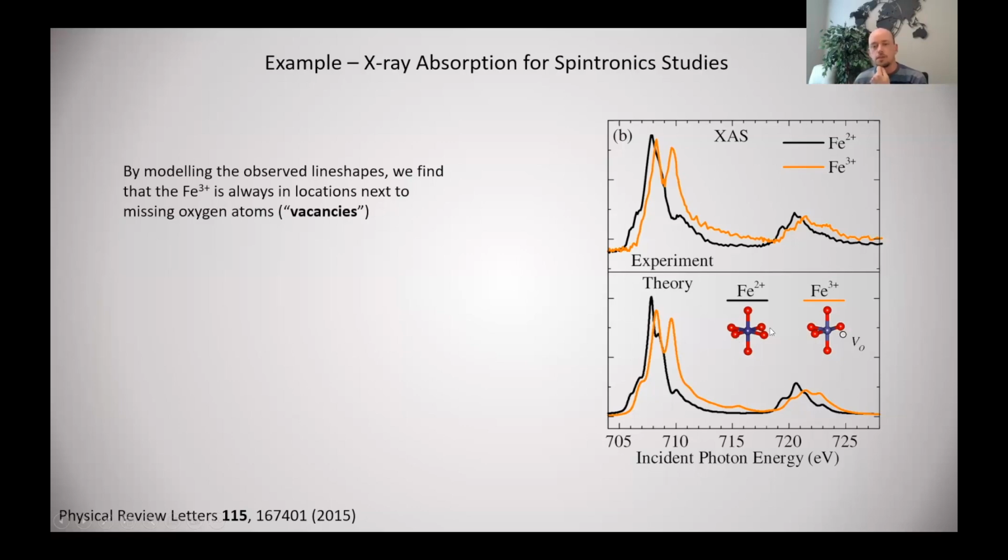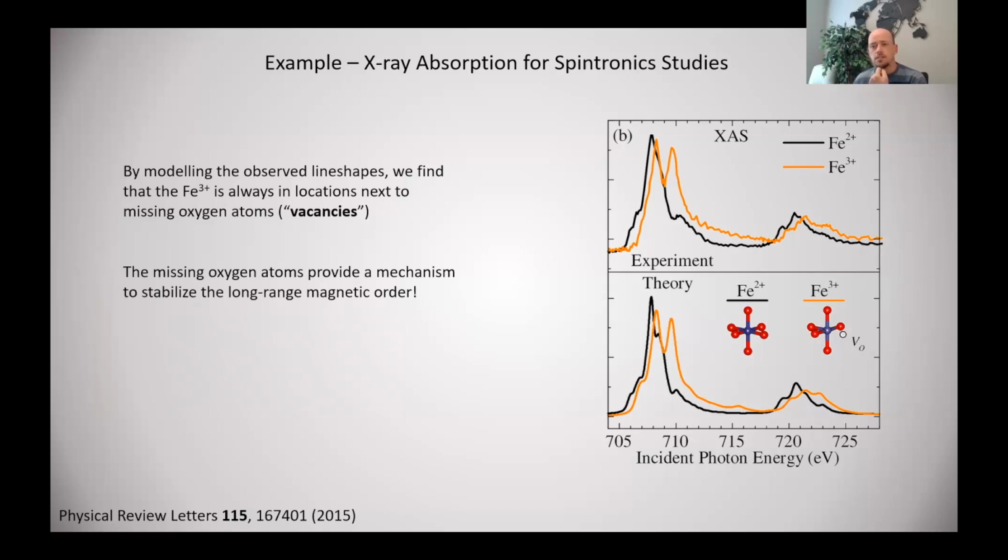But for the iron 3+ in orange, we find that this particular spectral signature is indicative of a missing oxygen atom near it. And the material that we're doping these into, indium oxide, is known to have missing oxygen atoms at some sites. We call these vacancies. So here we've discovered that the magnetism arises when we dope iron atoms in, and they go into sites that are adjacent to oxygen vacancies. And the reason that this stabilizes magnetism, it's actually understandable.